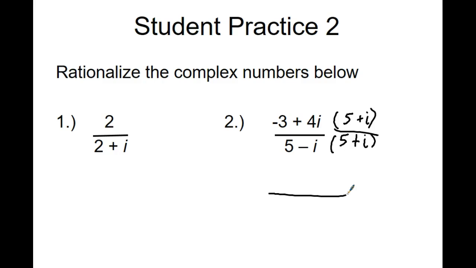If I did the shortcut, Adrian Canizales, what would I get on the bottom if I did the shortcut? Yeah, you get 25. And 25 minus i squared. Good. Now i squared is going to be what? That's negative 1, right? And since this is negative 1, it's just going to become what? Plus 1, because of the minus there.